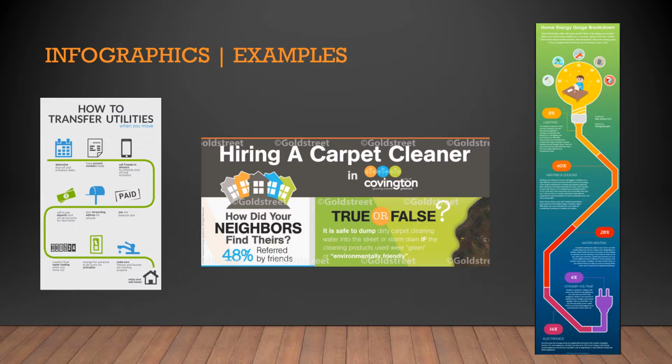Make sure to add white space. And you can have varying amounts of text, but a little minimal text is better. You can see these examples here. This is using lots of white space here, and it has a nice user flow to make you follow through the information on the infographic.